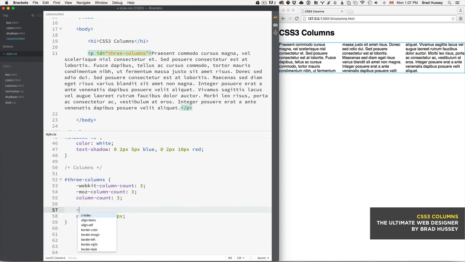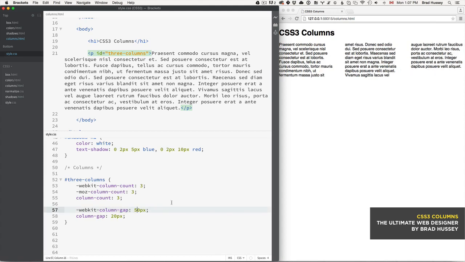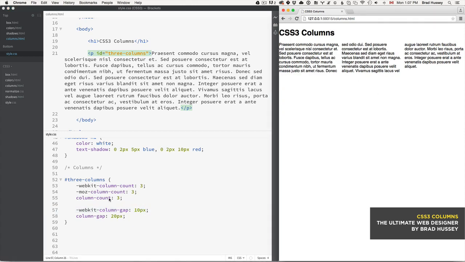And I'm going to have to use the browser prefixes here as well because I can't see it unless I use the browser prefix. Whoops, I need to change this to column gap. And you can see here if I added 50 pixels, now I have 50 pixels of column gap. If I wanted it smaller, I can use say 10, and then this column gap would be 10 pixels. If I wanted it to be 0, then that column gap would be 0 pixels. And so that's how that one works.